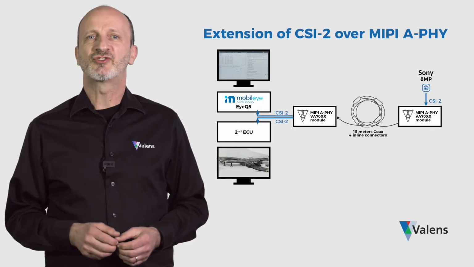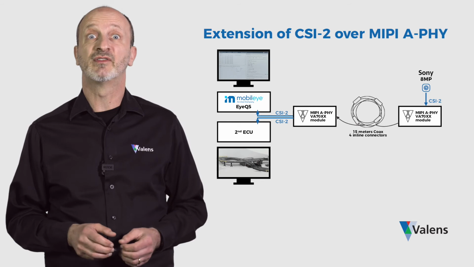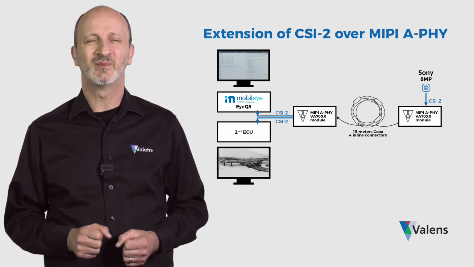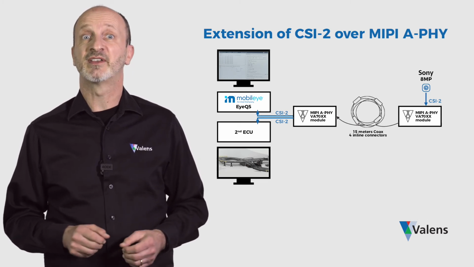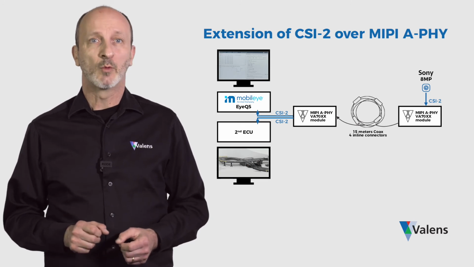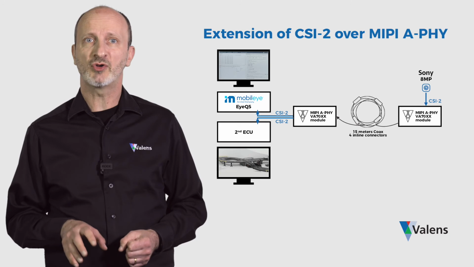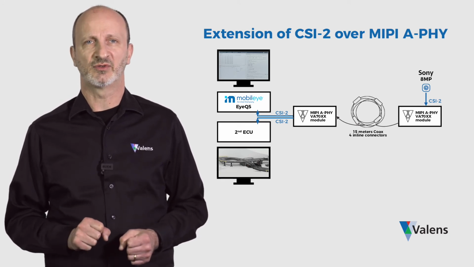We are proud to introduce this demo video showing the extension of CSI2 over Valens chipsets that support the various requirements of the new MIPI A-PHY standard. Let's take a high-level view of how this is going to work. As you can see in this diagram, we're going to be extending a CSI2 data stream through Valens modules and displaying the results on two different ECUs.